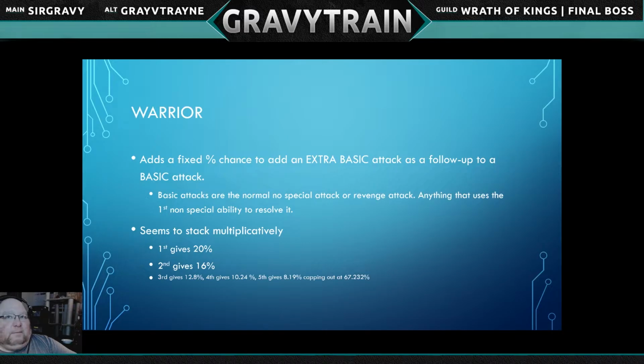Now these stack multiplicatively. So you can see here the first rune that has extra basic attack, assuming it's a 20% rune, gives 20%. The second rune is going to, so now the 20% is set aside. So now what's left is the 80% chance to not get it. So now the second rune is going to take 20% of that 80%, which is 16%. So with two runes, you now have a 36% chance.